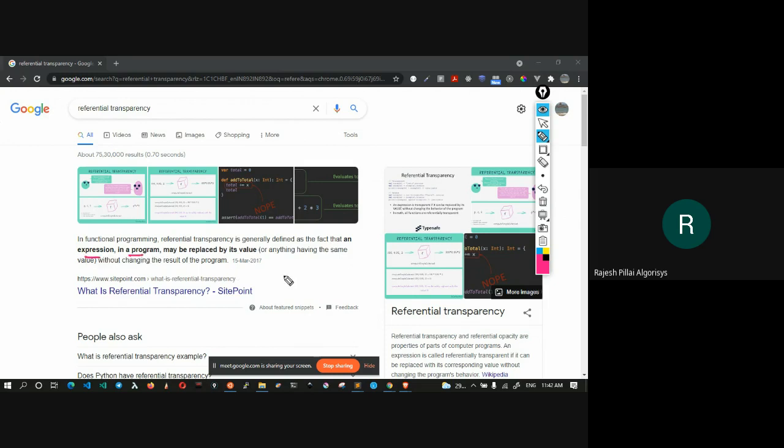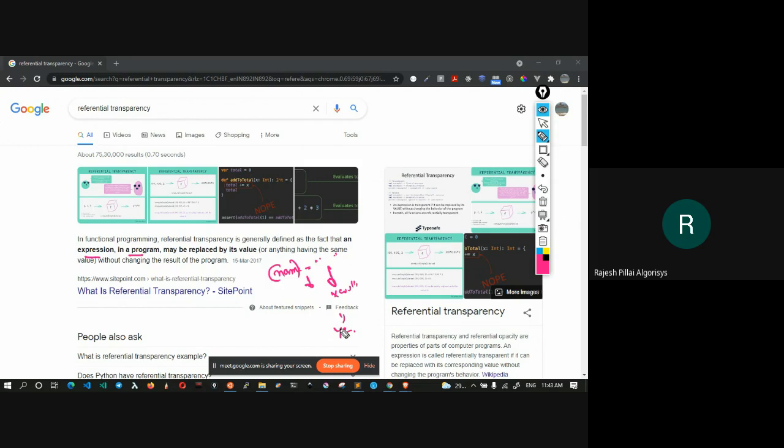The important part here is when you write that function definition, that expression is defined already. That is important. This doesn't mean you can pass in any expression, because then that could be a different value, right? So the meaning of this is, if you have written somewhere in the logic an expression which contains something, and again this something is written, what if instead of passing this expression directly, you are passing the value of that expression? Will it work or not? If the answer is yes, it supports referential transparency. If the answer is no, it doesn't support referential transparency.